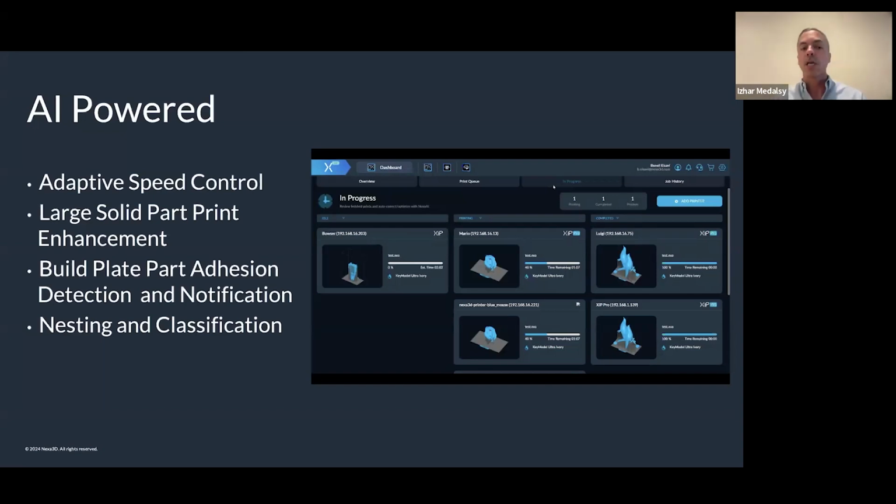The other one that is kind of related is, how do you print a very large solid part? As you all know, as the part increases, it generates more heat, it generates more adhesion forces. How do you optimize for that while still maintaining high print speeds and high print utility? There as well, we've used machine learning capabilities to optimize the exposure time, the peel forces, etc. And that allows you, the user, to print very large cross sections with very high confidence and success rate.